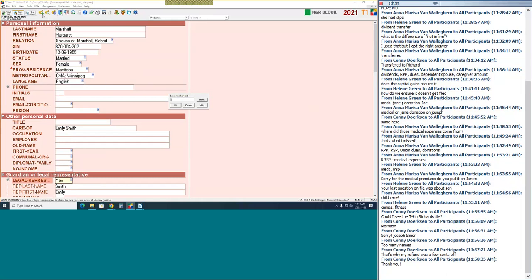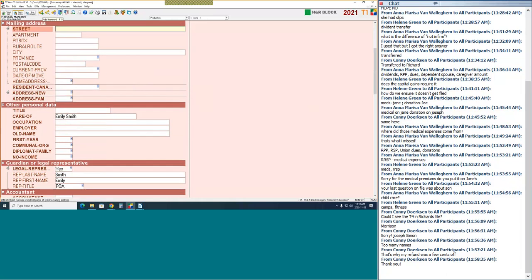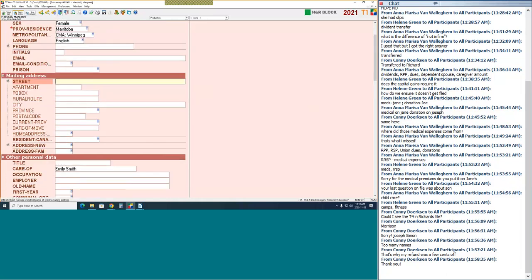And for that, you can use the keyword street, and then it will open up the mailing address, and you can put Emily Smith's mailing address in here. I'm going to say 1 New Address Road in Winnipeg, Manitoba, R3, R3, R3, why not? Wherever that is.